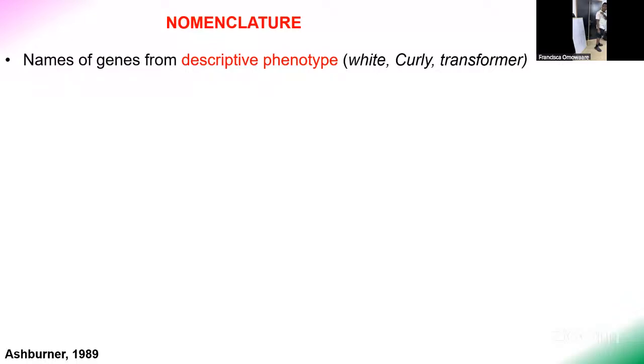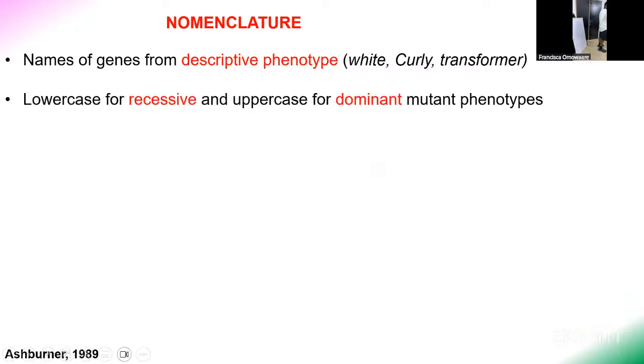So the next thing about the naming is that we represent recessive genes. Let's say, for example, you need 2 copies of a gene to see the phenotype, right? That's recessive. Those are represented by lowercase. So for example, the white-eyed phenotype, because you need 2 copies of white to really see that, it is represented as lowercase. So we call that white minus.